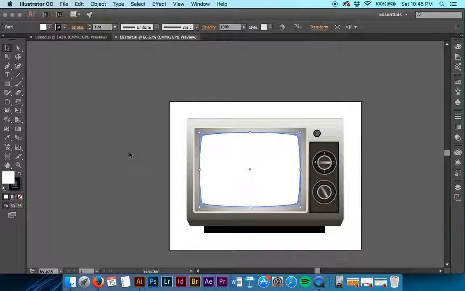Hey friends, we are working on Chapter 8, Lesson 8 of the 2013 Adobe Illustrator CC Classroom in a Book, and this is working with layers. This shouldn't be too difficult because you've seen my videos and I've been working with quite a few layers. It's just my preference of arranging and working with things.